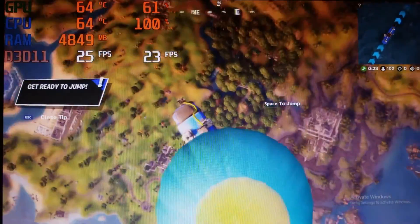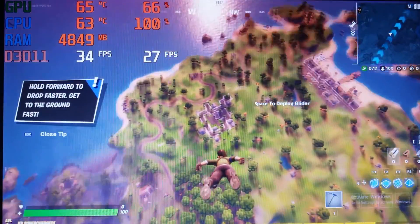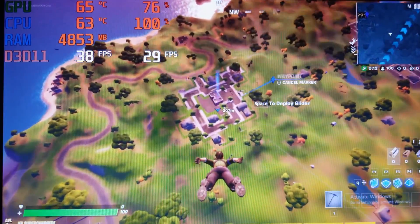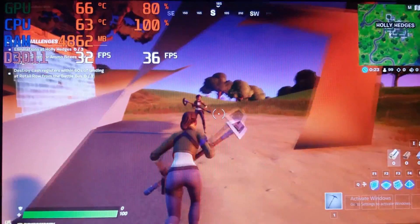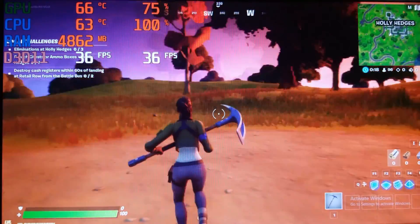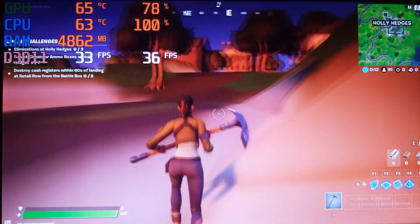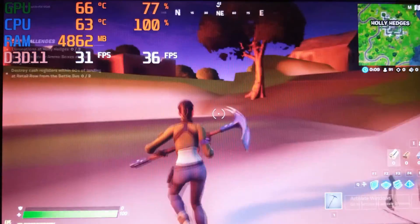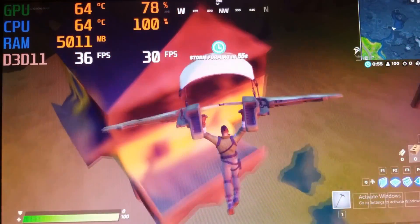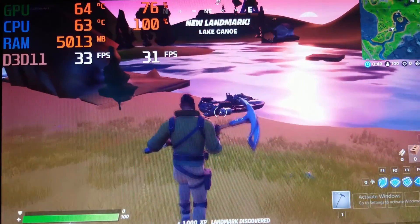Fortnite however was a different story with a much worse experience. I let the game auto-detect settings based on the hardware, which set everything to a mixture of medium settings. The average frame rate was 36fps, but something was terribly wrong - I wouldn't stop clipping through the ground and only the low poly building and terrain models would load. I restarted the game, set view distance to epic, 3D resolution to 100%, every other setting to lowest, and loaded into another solos match - the game just crashed. After turning view distance down a notch, I got an average of 32fps, but only low poly models would load.